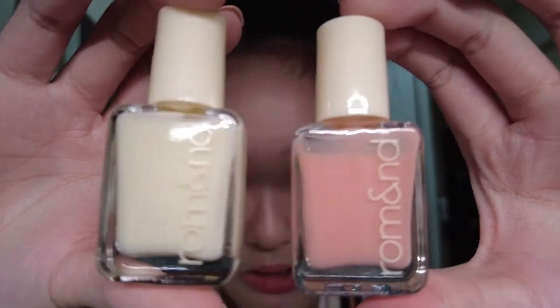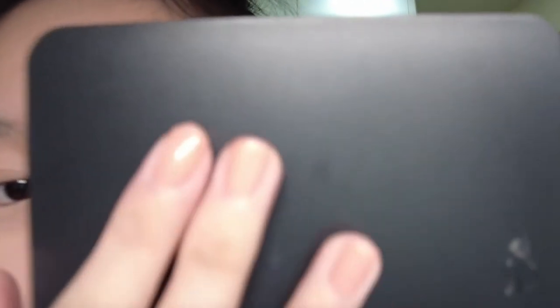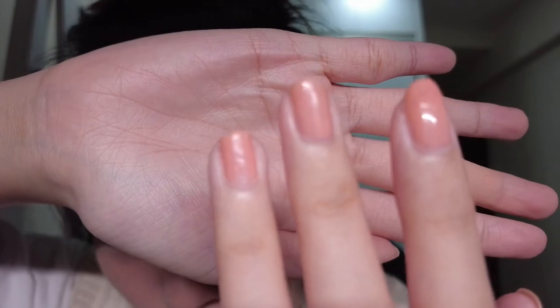To match this peachy brown look, I got two nail polishes from the Romand grocery edition - a peach color and a milk color. I'm obviously a beginner and these aren't applied very well, but I think I'm very brave to apply them because I don't have any nail polish remover at home, so I just went in and winged it. My ring finger was not applied nicely at all but the color is pretty nice. It's very sheer though - I think by the third layer it started having a bit more coverage. I think it's perfect for a natural look.